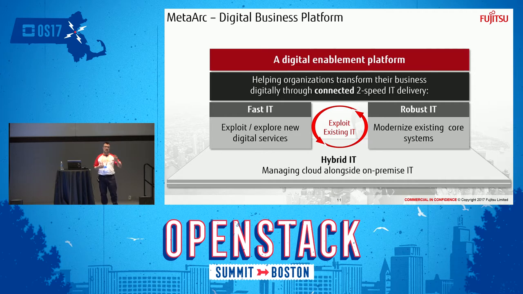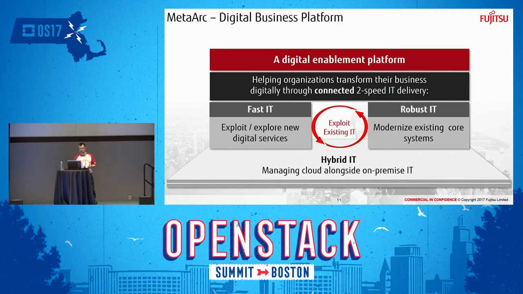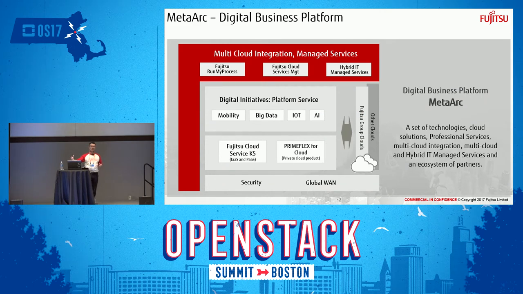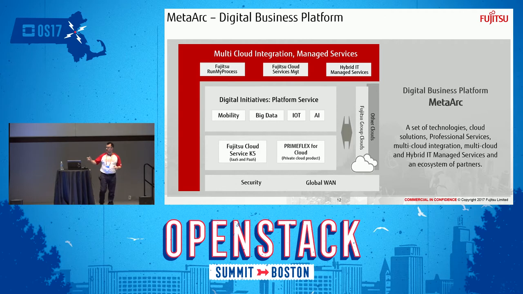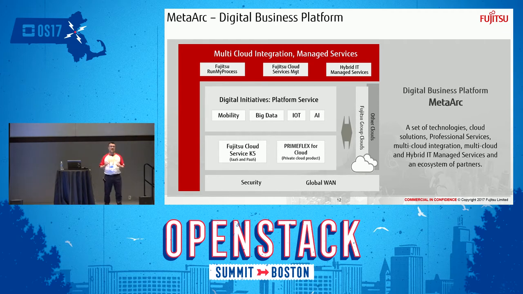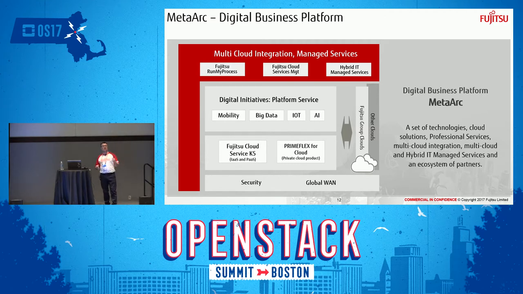We have lots of different tools to help customers leverage cloud, including an IoT platform, big data platforms integrated with AI. The key feature: everything in our MetaArc platform is based on Fujitsu's Cloud Service K5. All the tooling we developed, all of our business that we run today within Fujitsu — we're a very large enterprise with around 150,000 employees — all runs on K5. We're drinking our own champagne. We use our OpenStack platform for our own enterprise, so we're very aware of the pain points enterprises face when migrating to cloud.